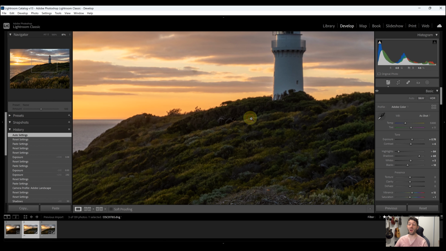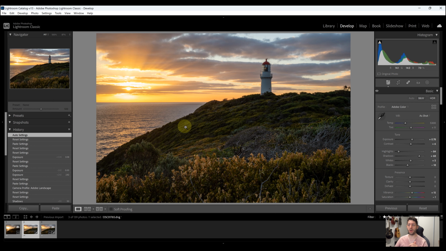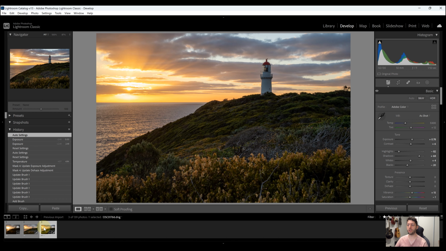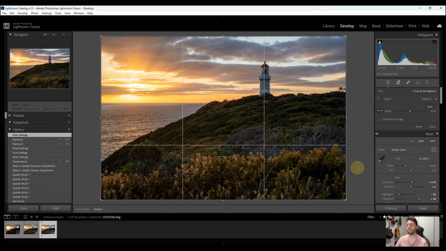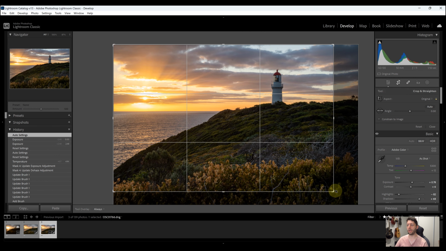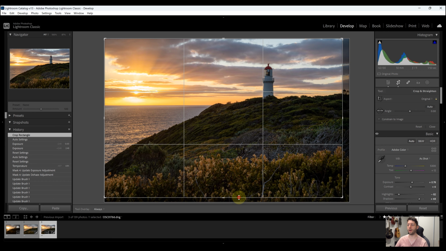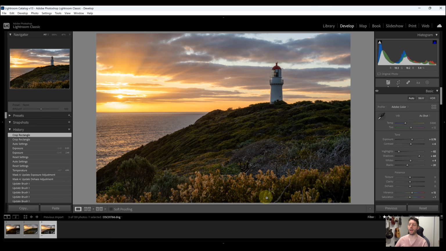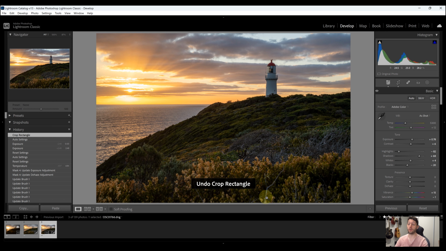So these trees and foliage right in the foreground is in focus, but the lighthouse and everything else is out of focus. Now originally I was going to focus stack these, but I've decided against that because I actually do like the fact that in this image the foreground is a bit blurry. I do like that depth of field there. And plus I'm probably going to end up, by the end of this, cropping a bit of that out anyway. I don't know how much, I'll experiment with it, maybe something like that. So I don't mind if it's a little bit out of focus there, to be honest.